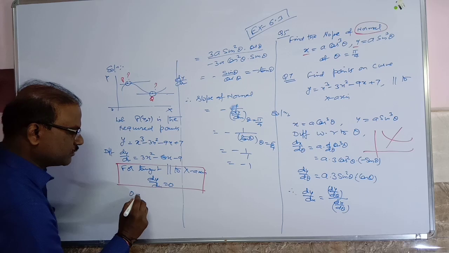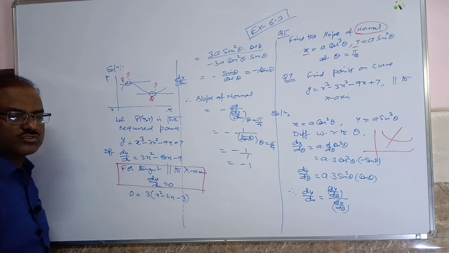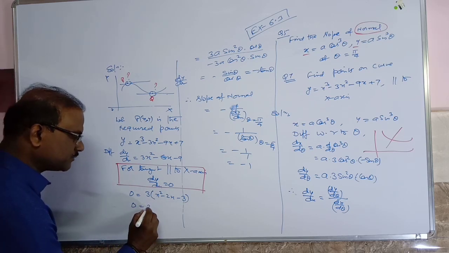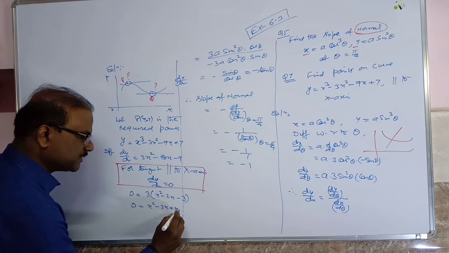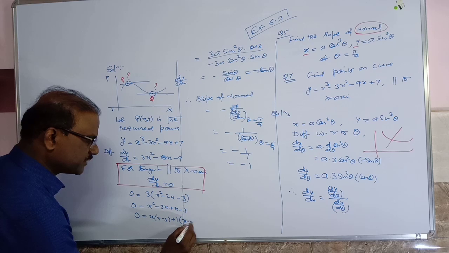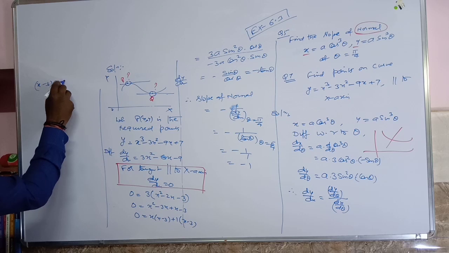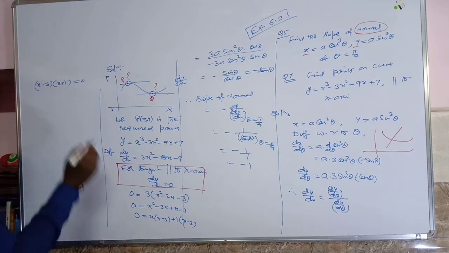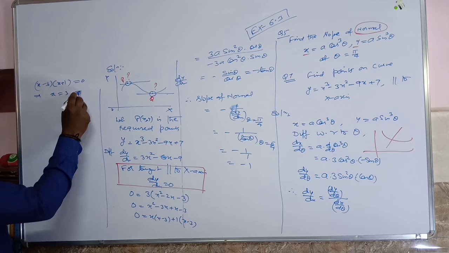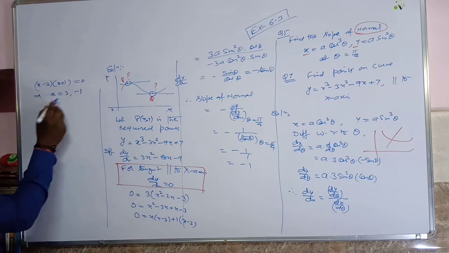तो हमने इसको 0 किया, 3 को कॉमन ले सकते हैं आप, x square minus 2x minus 3 equals 0. So split the middle term: x square minus 3x plus x minus 3 equals 0. x we will take as common, plus 1 times x minus 3. In that way we have x minus 3 and x plus 1 equals to 0. अब हम बारी बारी से वैल्यू निकाल लेंगे: x = 3, x = minus 1. I told that I was not aware whether 2 points would come out or not, but coincidentally we got 2 points. So at x equals 3, you have to do one thing.